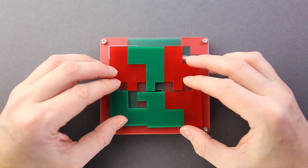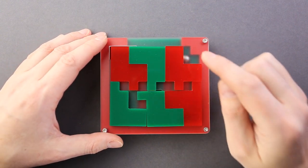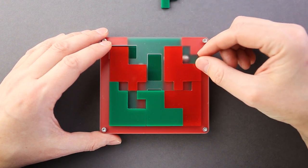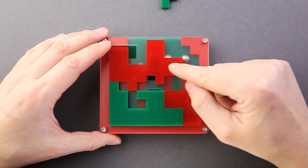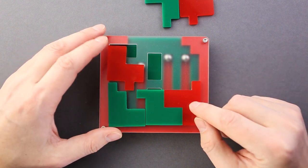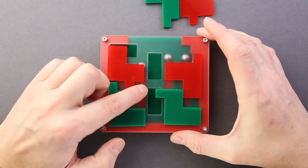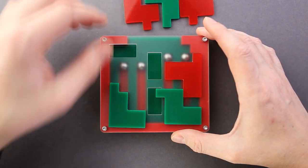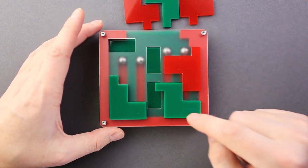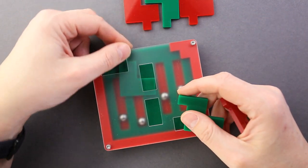That looks very, very nice. I can see that all the balls will be in one line — that's a good sign. I can remove this part. Then if I move this part up, the balls will stay here and I can remove it. I have to keep the correct order of parts so that I don't lose them. Then I can move this piece all the way up, this one goes to the right, the ball will go down and I can easily remove this part. If I'm able to put these three parts inside, I'll be able to solve the puzzle.